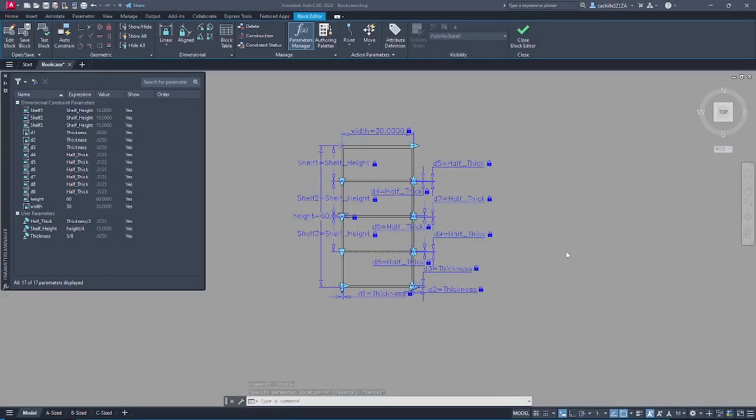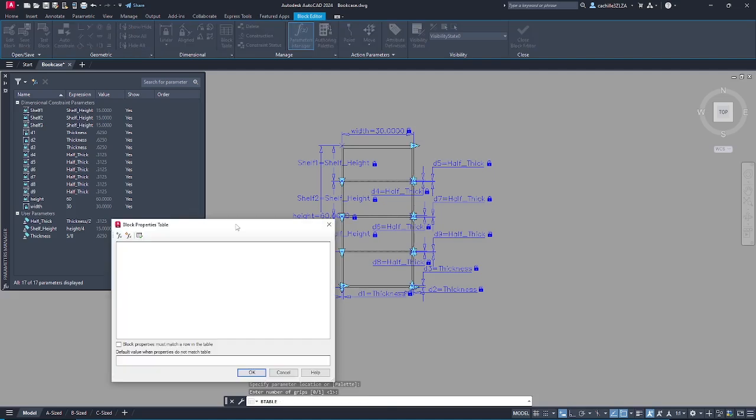In most cases, an object such as a bookcase is available in specific sizes. Creating a block table creates a list of sizes that can be used when inserting and manipulating the block. In the Dimensional panel, click Block Table. Select the parameter location near the lower left corner of the bookcase and set it to display 1 grip.